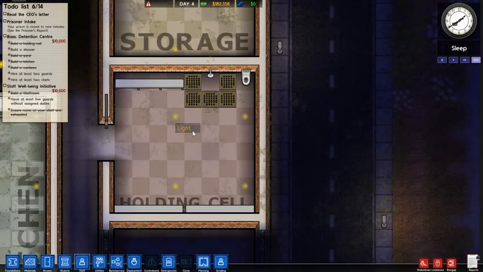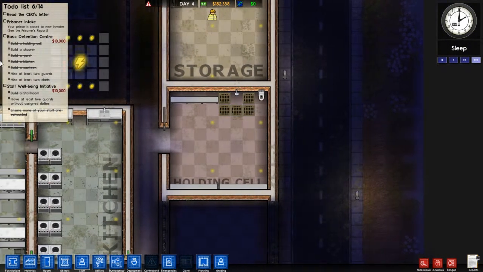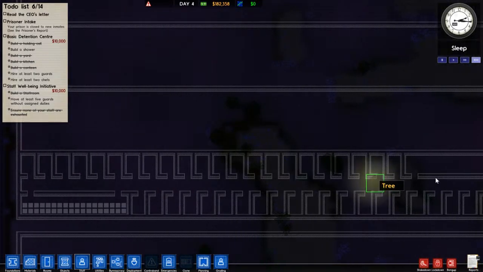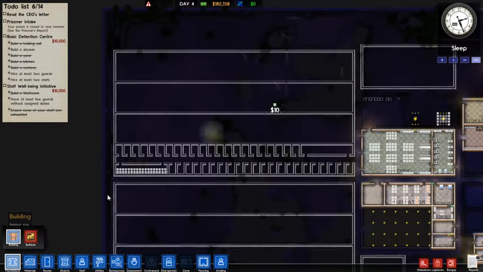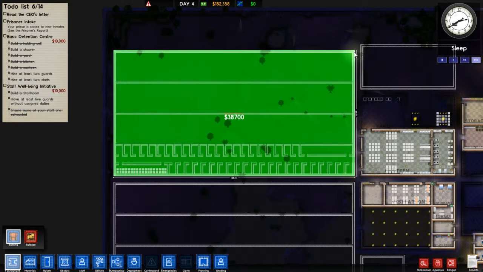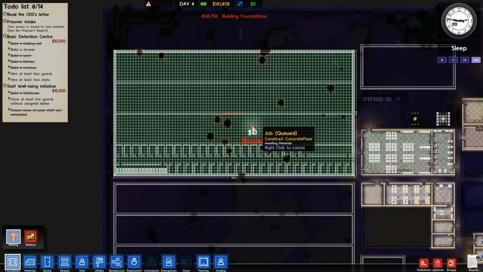Oh, you gotta designate it. And I think you need to wall it in, too. Yeah, that sucks, but alright, now we'll have to fulfill that one with this first cell block. I'm tempted to just build the whole thing. I think I'm gonna do that. A lot of money, but we'll grow into this side. And it'll give them something to do.